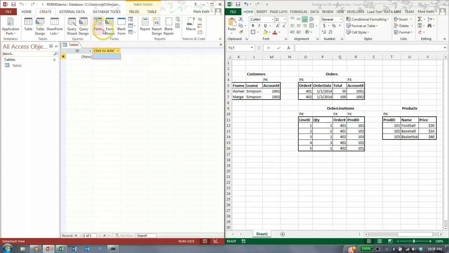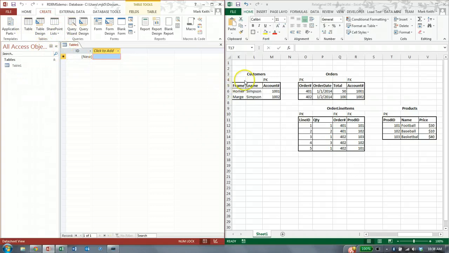Then we have the ability to create forms. We're not really going to get into forms, and also reports, in this class simply because we don't have time. But once you have a good Access database set up, a form gives you a nice, pretty interface to enter data so that you can share this database with people who aren't database managers or who don't understand the workings of the database. And then reports are as simple as they sound. It's a way to summarize data out of the database for managers for decision making. But let's just worry about tables for now.